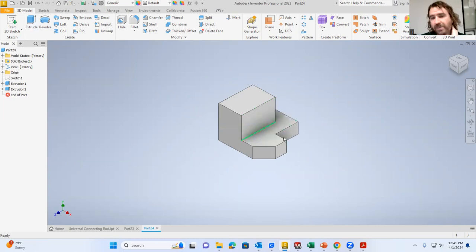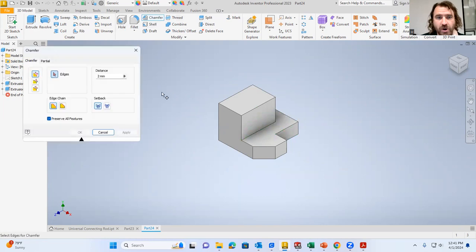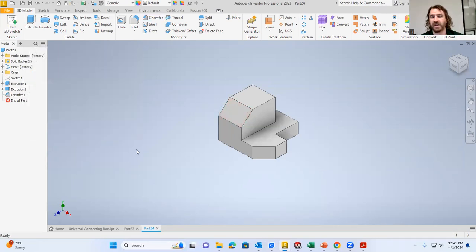So the last step that I need to do to finish this part is to chamfer. My chamfer is a distance of 10 millimeters. And it's this edge here. Always click on the edge that's going to be chopped, removed. And I'll hit OK. And there it is. That is lesson 10 completed. Really short, really easy to do.